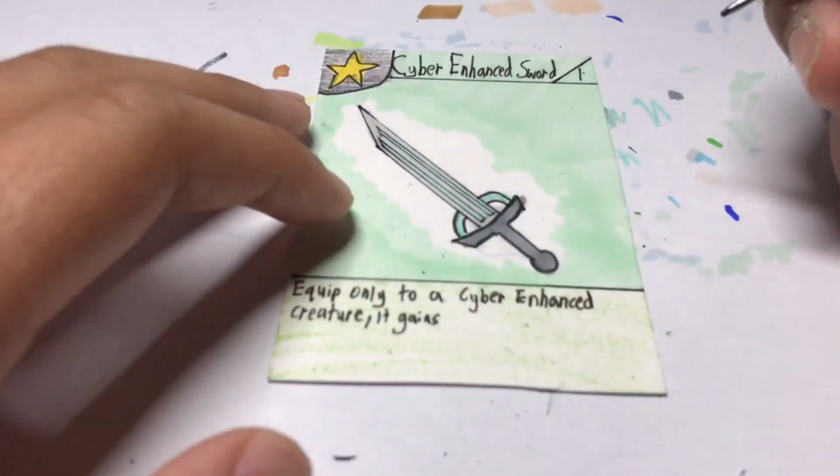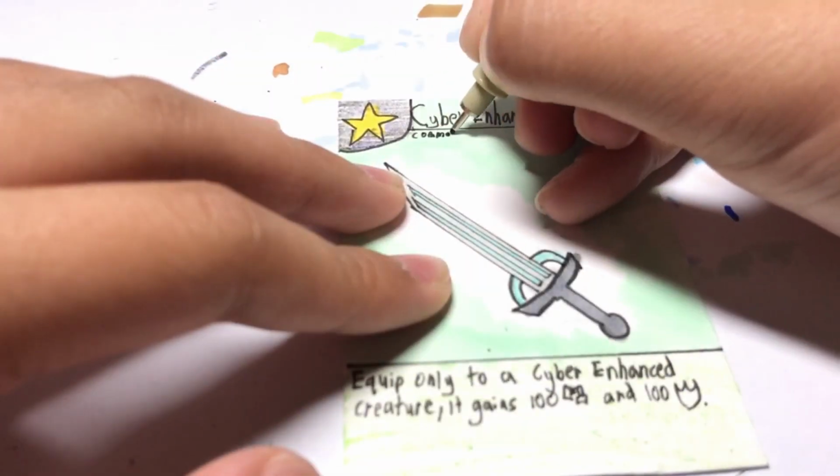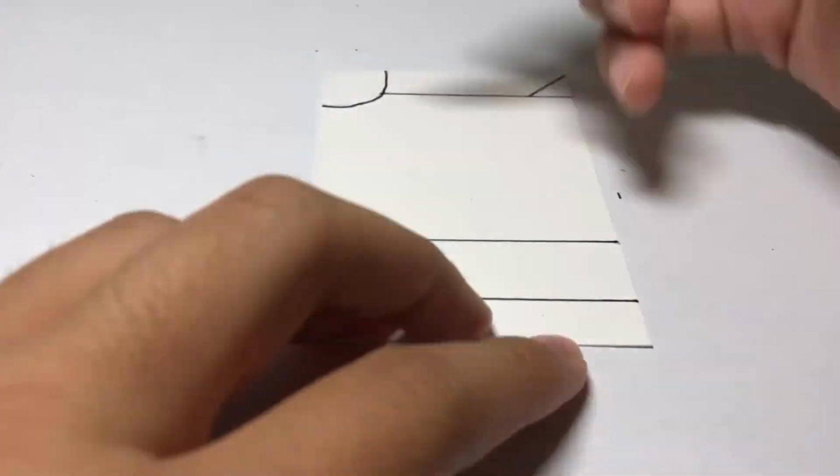So most of the Cyber Enhanced cards, you can only equip it to Cyber Enhanced creatures working with the archetype, and it's a pretty basic card, gain 100 power and shield, and it looks pretty nice. Okay, so we're just transitioning on to the next card now.